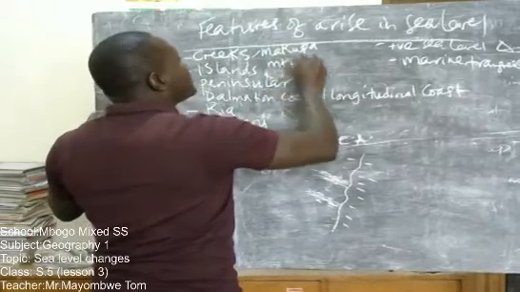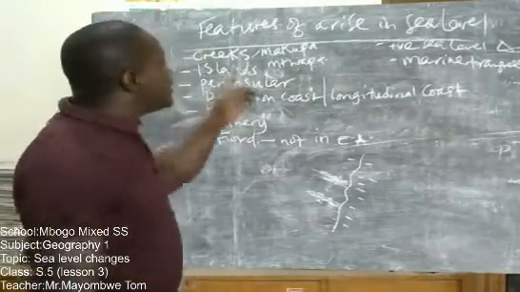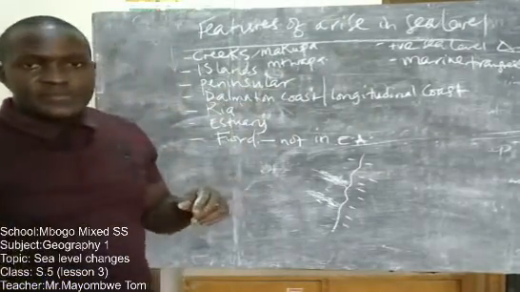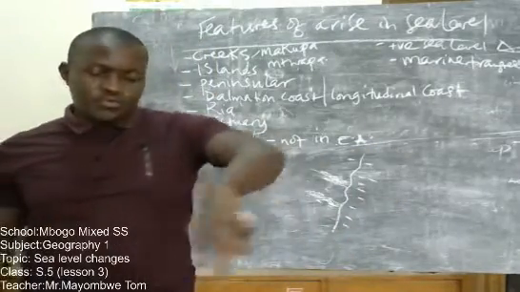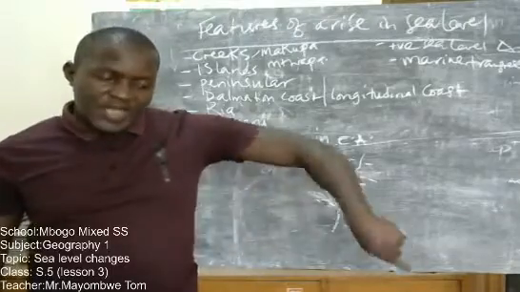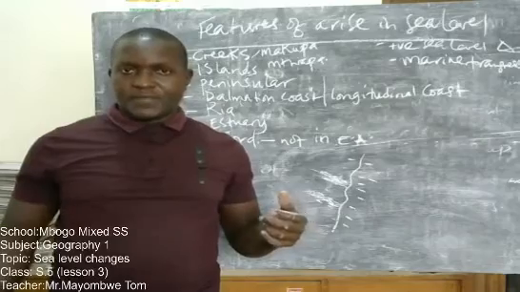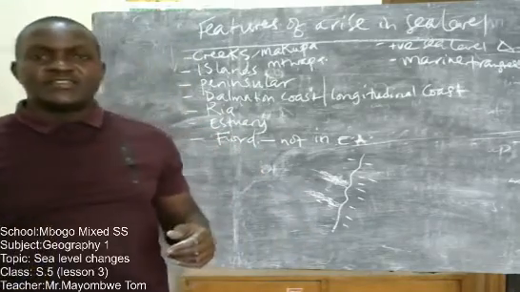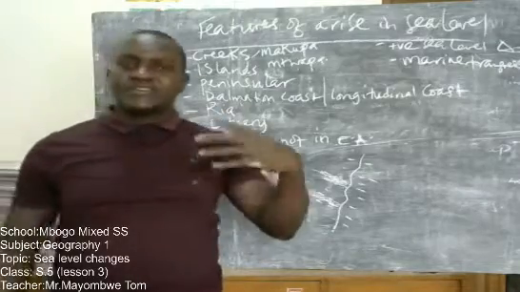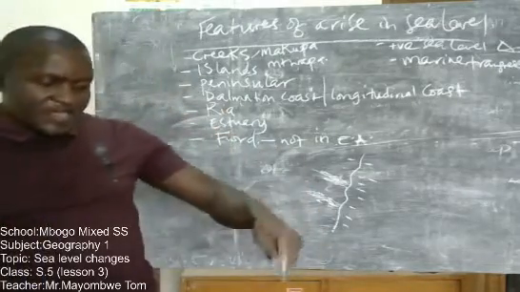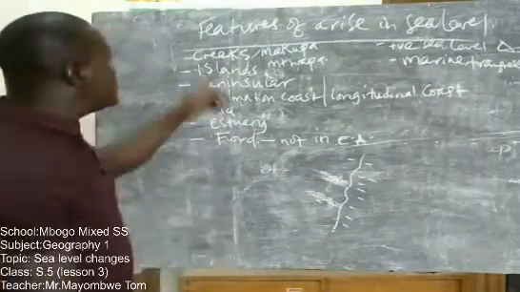You recall, all of you, we then have what we call islands. We introduced the concept with me in the first episode. An island is a piece of land surrounded by water. Some of you have relatives that stay in the islands, for example, Kalangala, Buvuma, Sese, and so on. So an island is a piece of land surrounded by water. So how do these islands form?